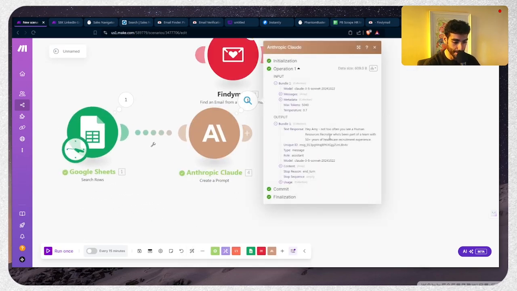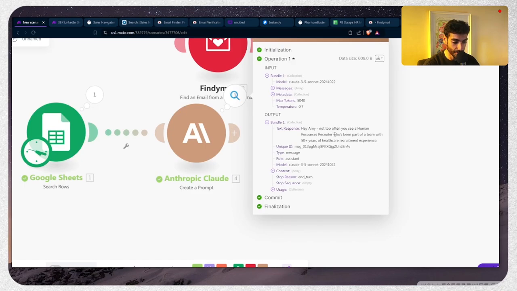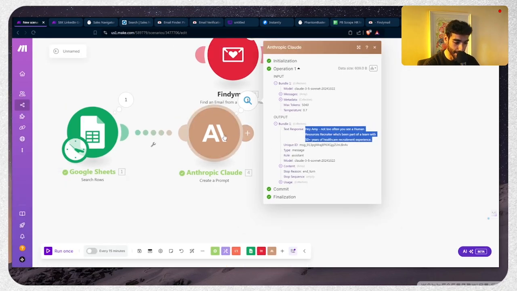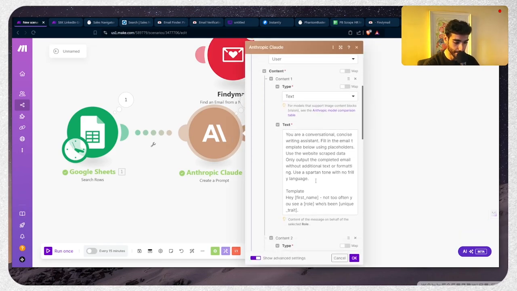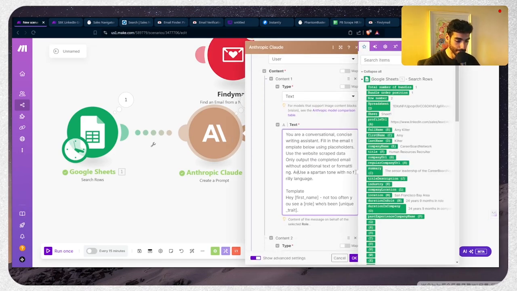So hey, I mean, also if you see a human resource recruiter who's been part of a team with 50 years of healthcare recruitment experience. Yeah, okay, that's a way to better avoid. Let's just do formatting. Avoid mentioning. Use role abbreviations.